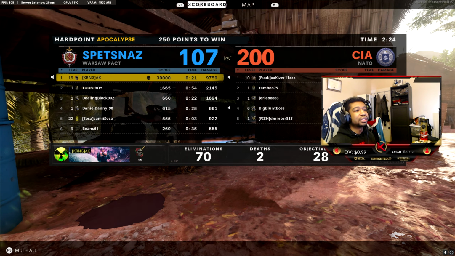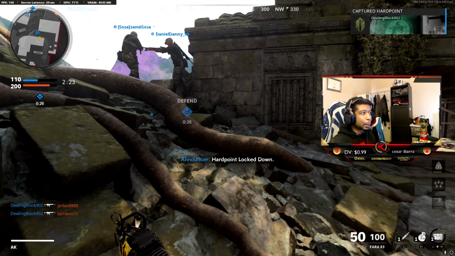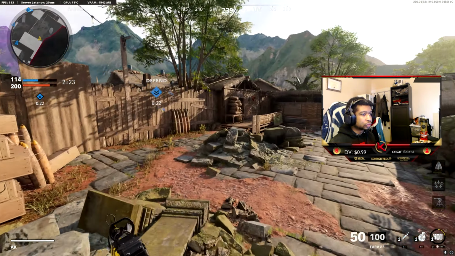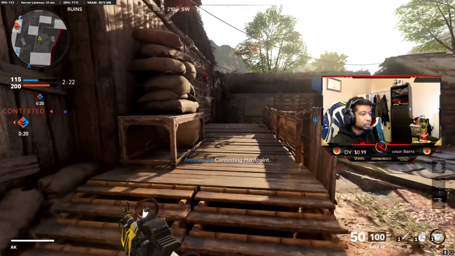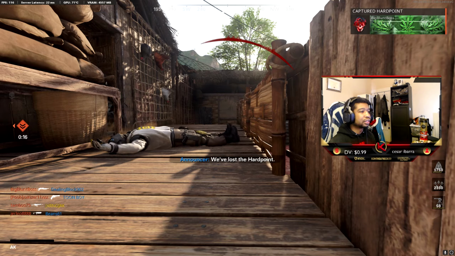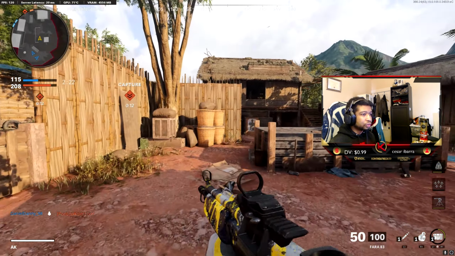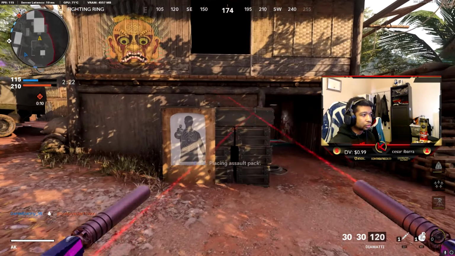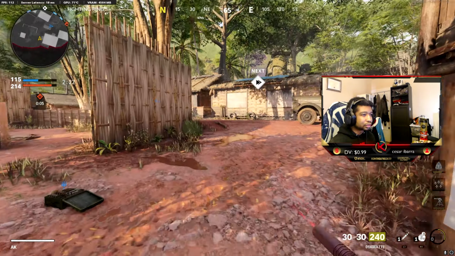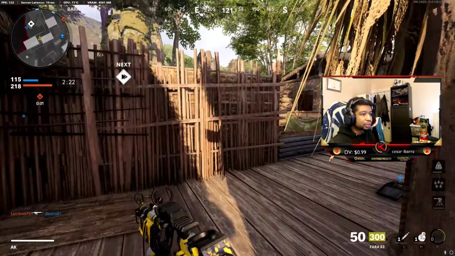Dude, okay, teammates. Wow, my teammates literally aren't doing anything right now. Alright, next hill's in the back. I think it's in the back. It is in the back. Placing assault bay. I'm pretty sure it's here. Nope, it's back there. Okay. Alright, we're just gonna play straight for the hill, see if we can try to get this comeback.